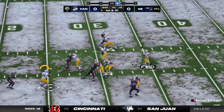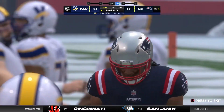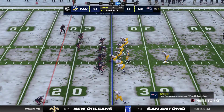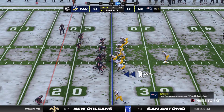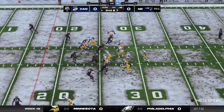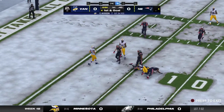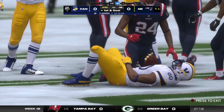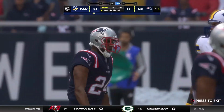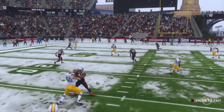Off the play fake. Here's Jackson. And the reception made over the middle. This is Bolden. And just 3 yards on the catch there. He couldn't get away. And that'll make it 2nd down. Here's Jackson. Wide open receiver complete. And they do get him down, but not before he's able to slip it inside the 5-yard line. And a nice gain of 21 yards. So a good grab there.